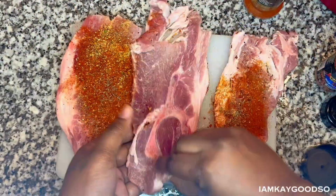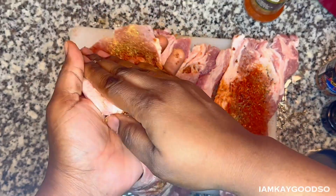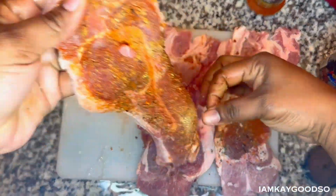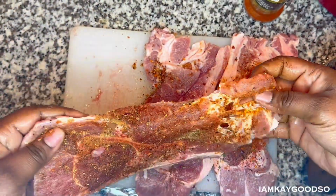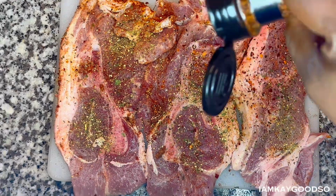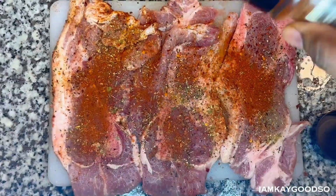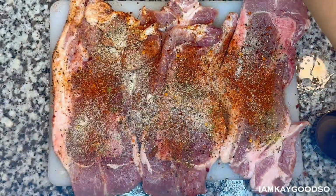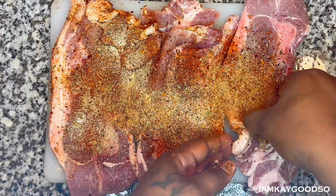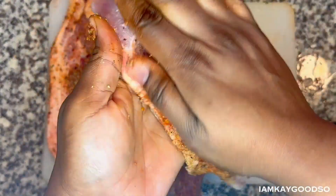Look at that. It should look like that. Now you're going to flip it to the other side and use the same seasoning as we used before. See, I'm still trying to get it in. Now you're going to do the other side. So we're doing the same thing again, rub it in again as well. Make sure you get every piece of that meat.